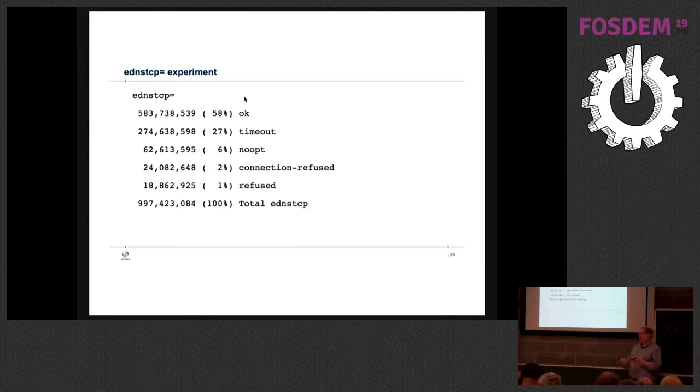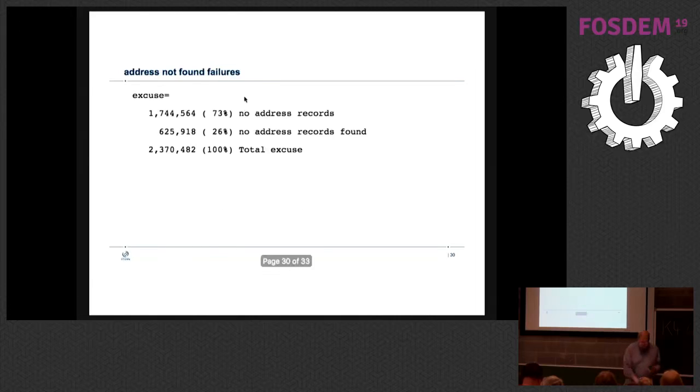So I didn't really spend as much time on this because I ran out of time, and also it was so much fun setting up the experiments. And the address not found failures, and this actually goes to a question earlier. I have no address records and no addresses found because I forgot to put the NXDOMAIN in here. No address records was the NXDOMAINs. These are the names. About 75% or so of all the ones that had no address didn't exist in the DNS. But a quarter of that were names that had something other than an address record. So that's how that melted down.